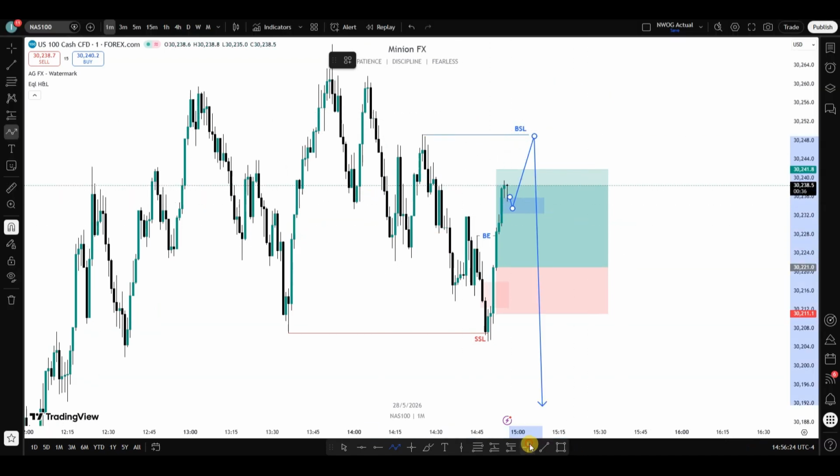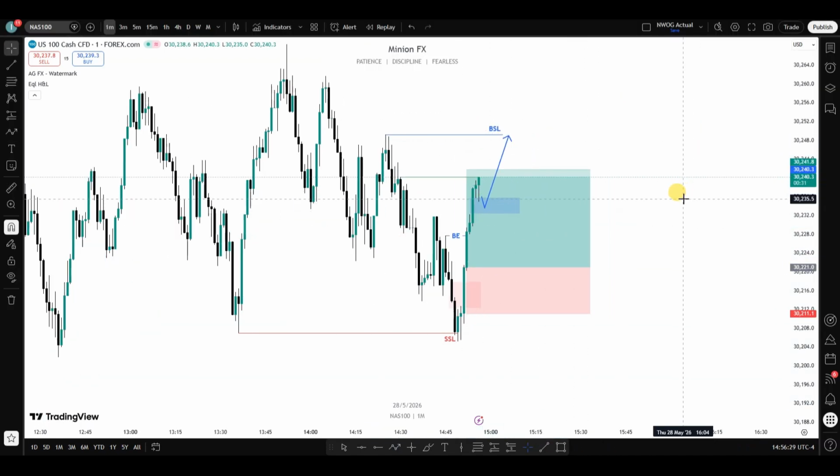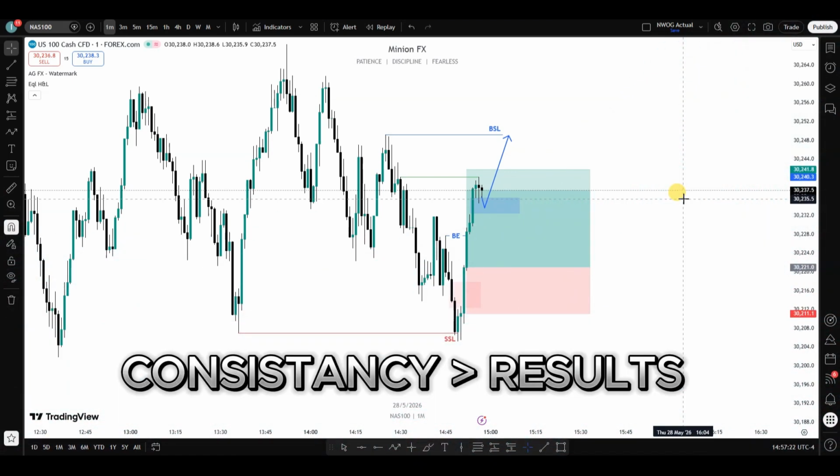It is the same model, same rules, just different outcomes. And this is what trading has been teaching me. One setup can lose, the next can actually win. That's why consistency matters more than the individual outcomes. If you trust your process, one loss shouldn't actually just change your whole approach. It should actually help you build more consistency, because at the end of the day, consistency is greater than results.